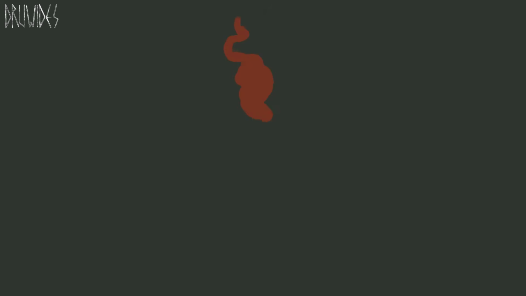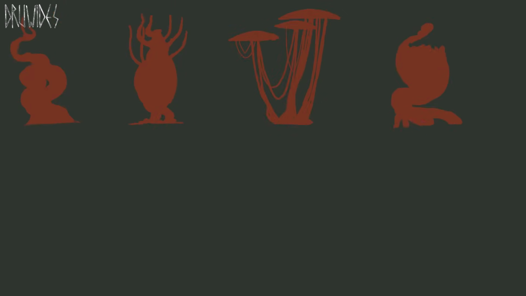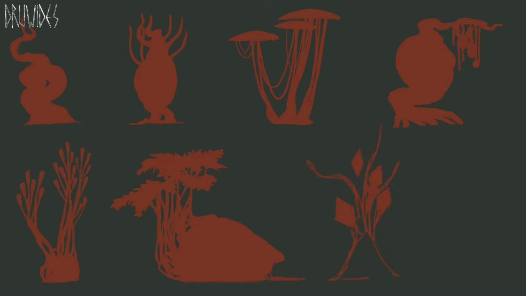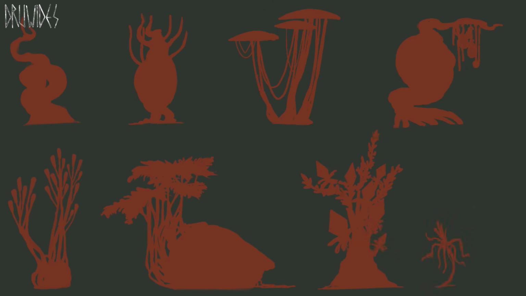I then felt the need to change my process a little bit, so I started with some silhouettes, some very flat basic shapes, and trying to get a hang of what I liked and what I wanted to do with these designs. Starting right away with silhouettes is not something that I often do. I usually do it for more organic elements like these, and also after having sketched for a while, so it's not something that I instinctively do as a first thing in my process.